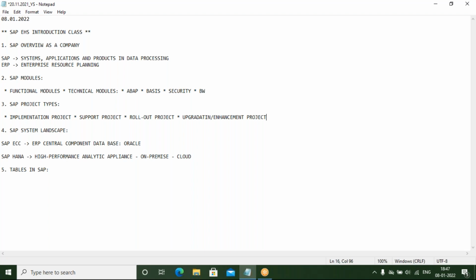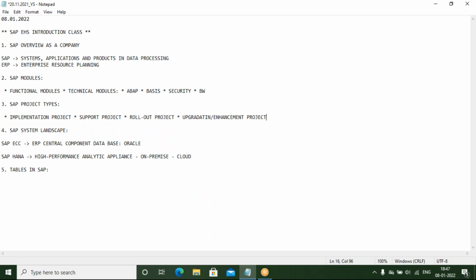Okay, so an implementation project is nothing but implementing the SAP software for the first time in a company, or it may also happen that they are using Oracle's ERP software and now they want to migrate to SAP. Even in that case, you will completely uninstall the Oracle software from the company systems, and then you will implement the SAP software.